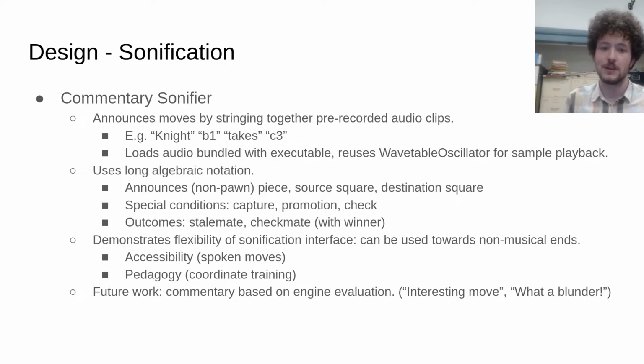It uses the long algebraic notation. That way we don't have to determine whether or not the source square is ambiguous, and it can announce things like checks, promotions, captures, and outcomes like stalemate and checkmate. This demonstrates the flexibility of the Sonifier interface. It's not tied to any particular musical notion. It can just be any audio at all.